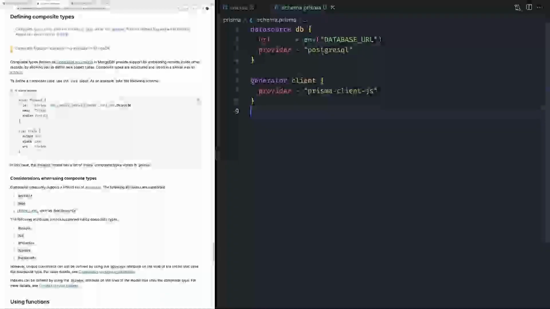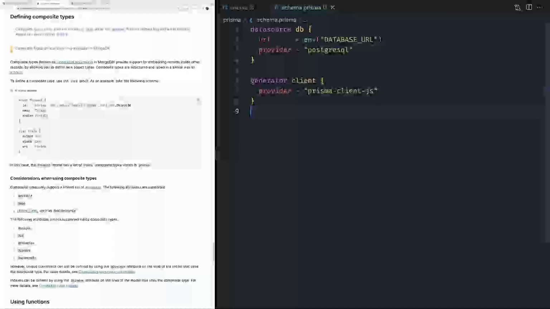Then the next section describes what we will be using this Prisma types and schema with. So we need to put this in here because Prisma is actually able to generate clients for many different languages. So we can specify different providers for different languages in here if we wanted to generate clients for multiple languages.